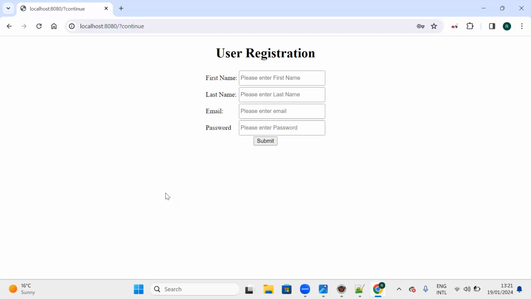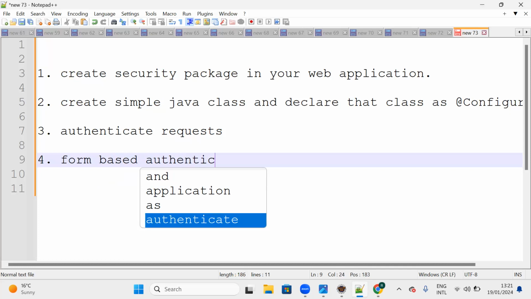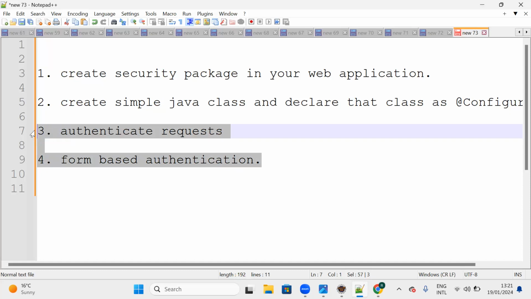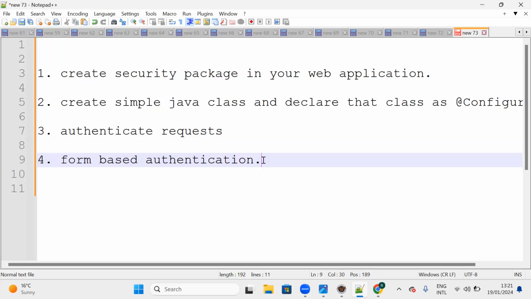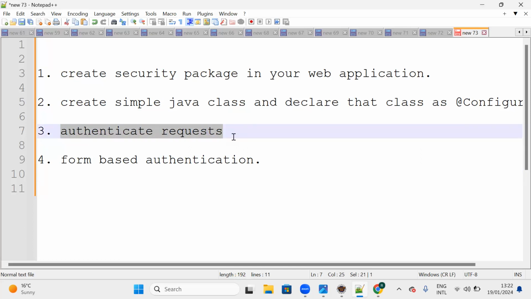Since we are using a web application here, we have to use form-based authentication. Then you have to write the logic to implement form-based authentication. So remember these two steps first. To write custom security configuration, you have to remember these two steps. While entering the username and password, we are authenticating the request.